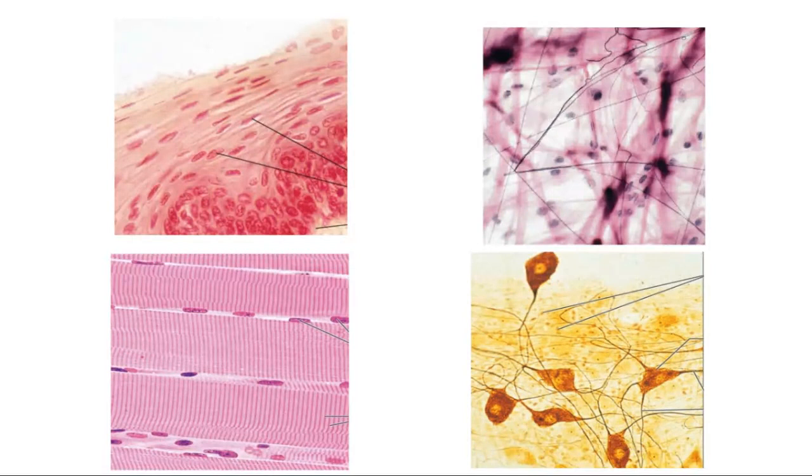Lesson number 4, let me give you some terminology here. Lesson number 4 is called histology. Histology is the study of tissues. And when we talk about tissues, we don't actually mean the things that you blow your nose with, but if it helps you remember, go for it. Histology, we're studying tissues. What tissues are is when more than one cell works together in your body to do something.